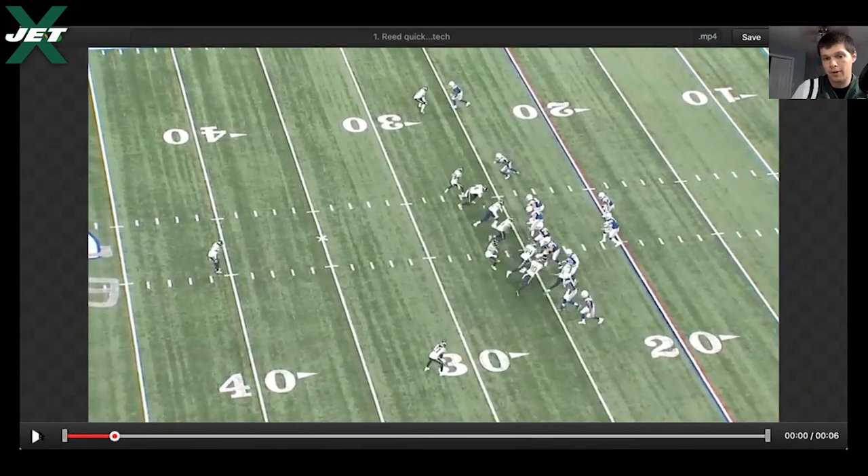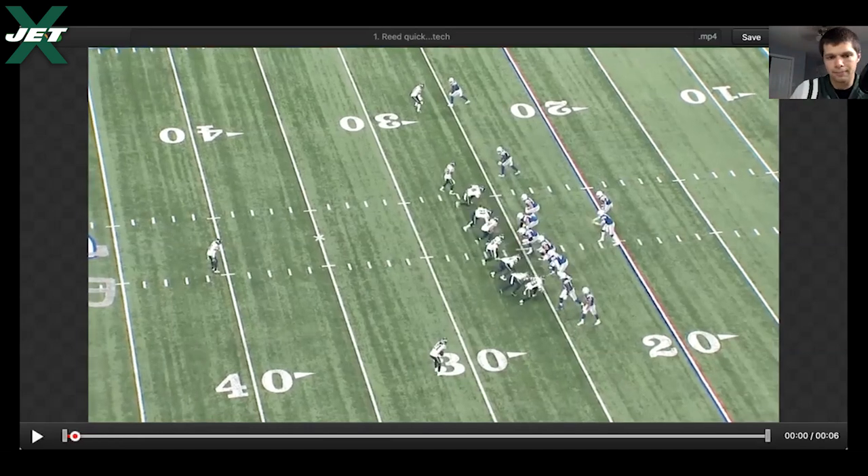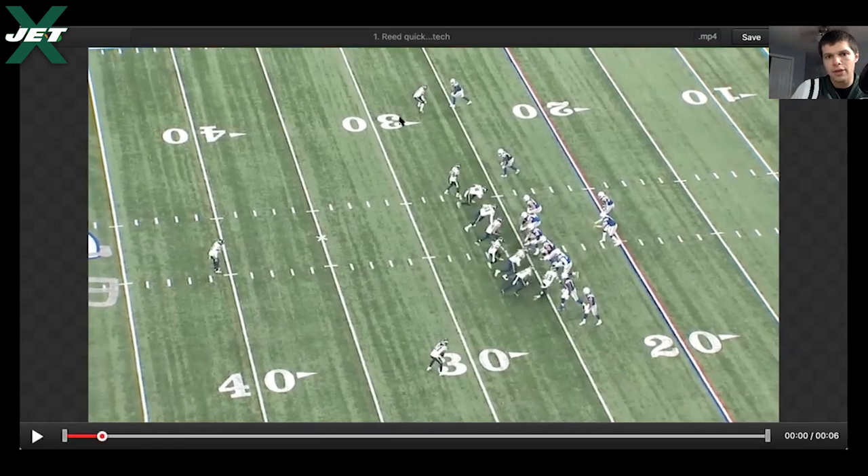I'm going to go a little fast on some of these plays since you've heard me talk about corners before, and 67 plays could take quite a bit. This one again — no man's land, that two to three yards off, is a really kind of crappy area to be in, because you can't press the guy since you're too far off, but you're also so close that you can't take your read steps.